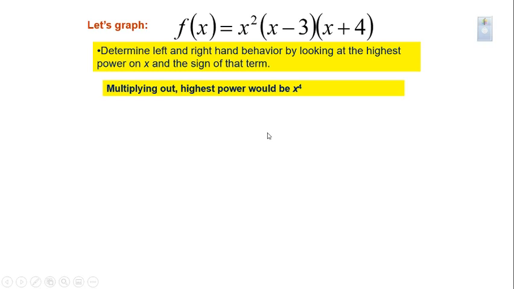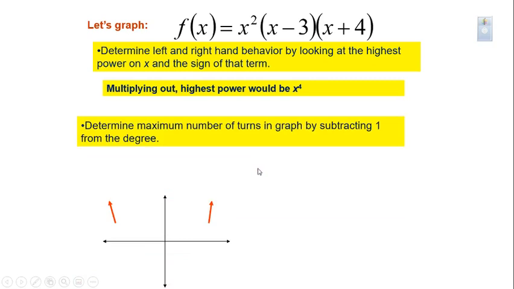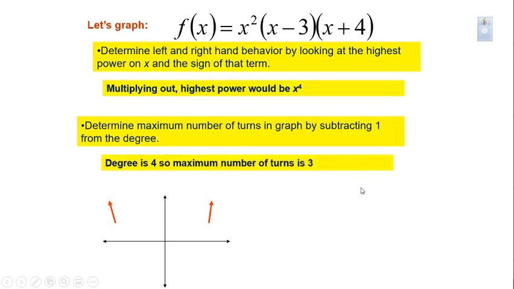tells us that the ends are behaving the same since the degree is even, and since the degree is positive, the graph is rising. Since the coefficient is positive, the graph is rising at the ends. So the end behaviors are as x approaches positive or negative infinity, y approaches positive infinity. The maximum number of turns we expect here would be 3, since the degree of the polynomial is 4. So it will probably look something like this, opening upward and turning 3 times.